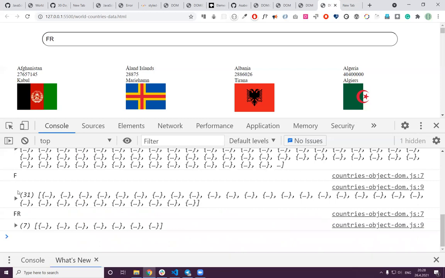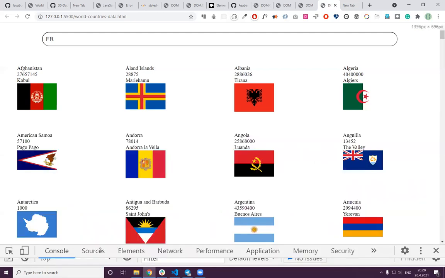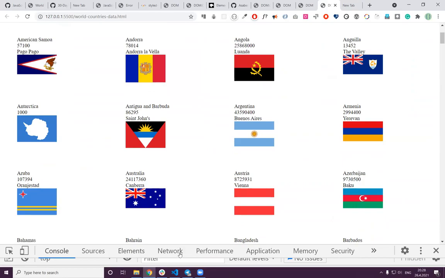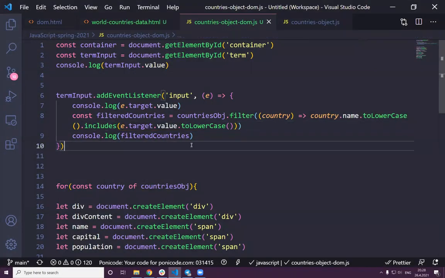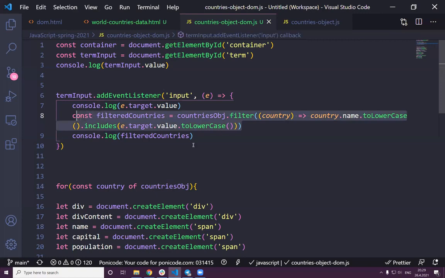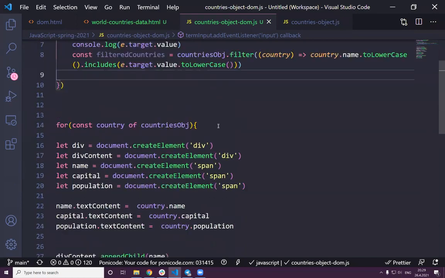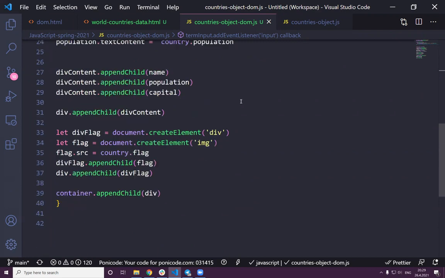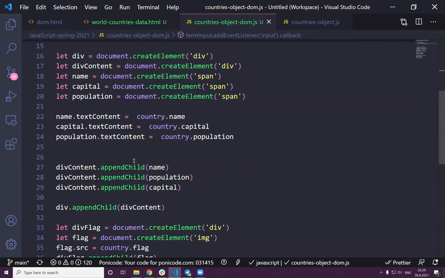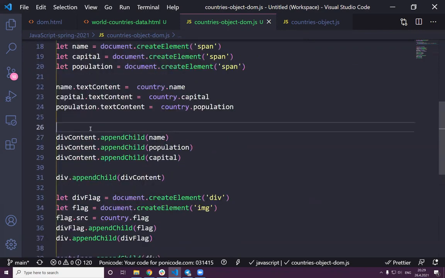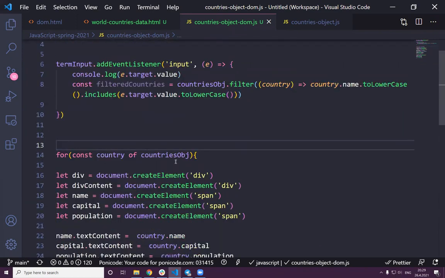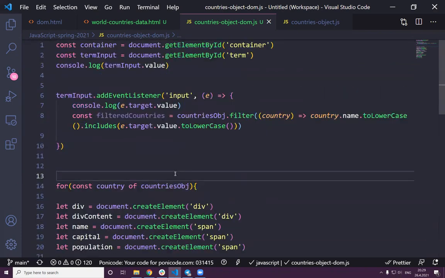Yeah. So now the logic, instead of showing everything, what we should show here is supposed to be only the new array. Yes, the new array, the filtered one. Great, not printing on the console. We should show it on the DOM structure. So then we have to take some of the data. The way we did it here is not very smart, but I will show you also a very shorter version of this today. And where did we inject every country the data?